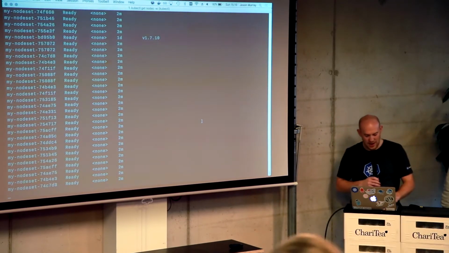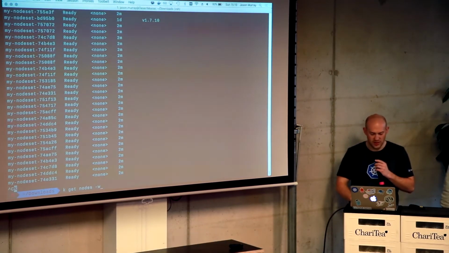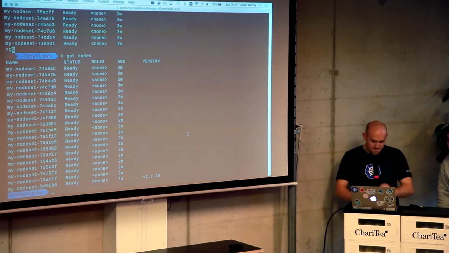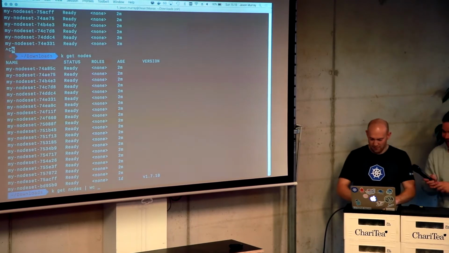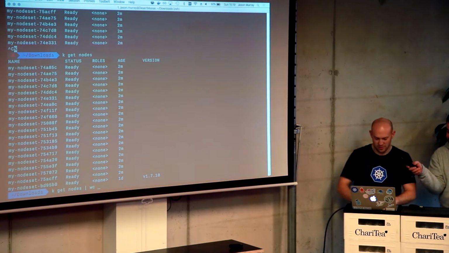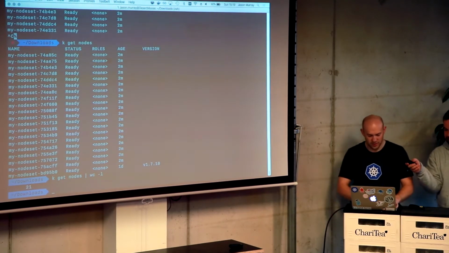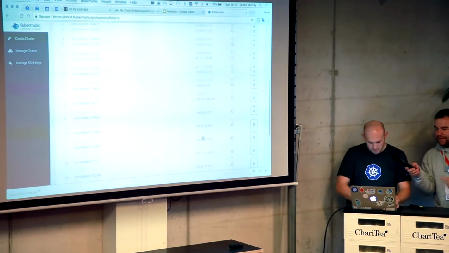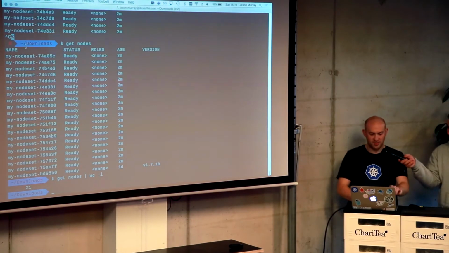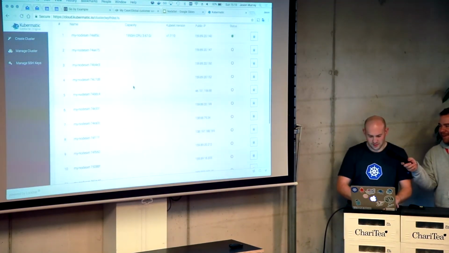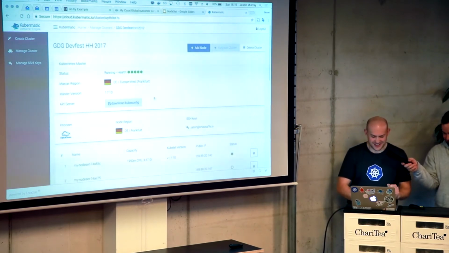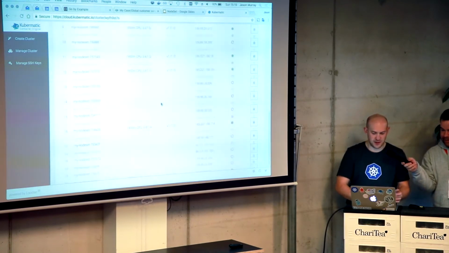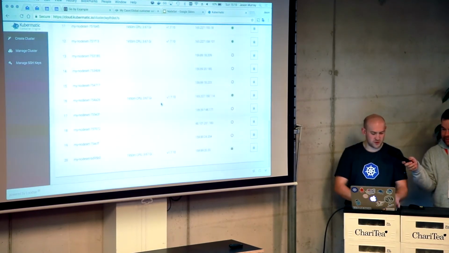So now, fantastically, I have a gigantic cluster. My boss is going to kill me, for the record. I have no idea how many I actually have. Oh, there we go. So we're at 21 nodes, which is fine because I already had one node provisioned in there. I'm just dumb. Our product works fine. Henrik did good. And now you can see on our dashboard, apparently super slow in updating, that all of these nodes are created.